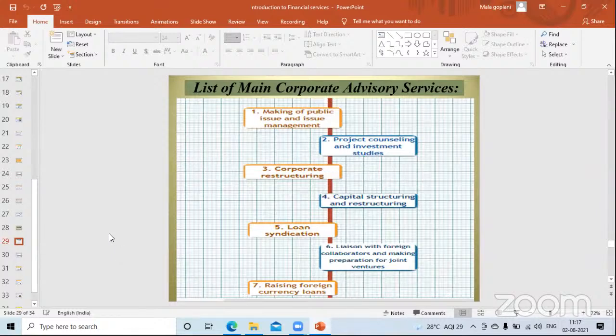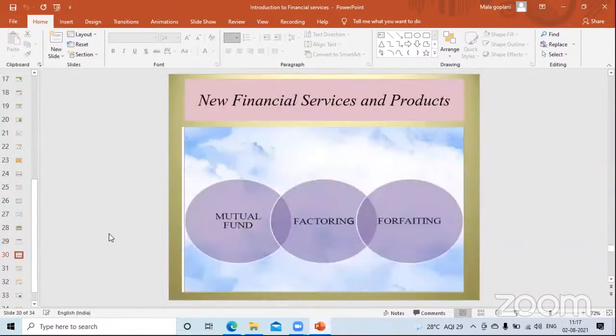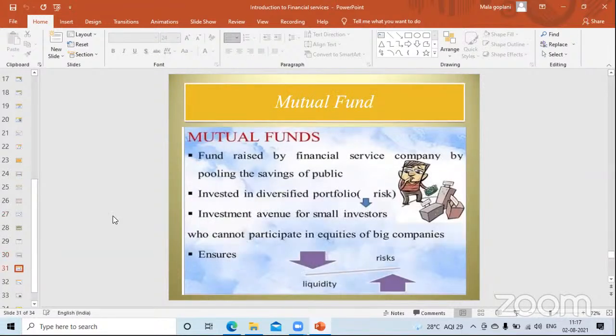Okay. Fine. Yes, so we have one more line of financial services which are newly introduced in the market in recent years. We have mutual fund, we have factoring, and we have forfeiting. So, what is mutual fund? I mean, you must be knowing it very well, because in semester 3 you had a subject of mutual fund, not a topic. Okay, not a content, but you had one full subject, isn't it? Have you done this mutual fund as a subject? Yes, ma'am. Yes. So it is pooling of funds from different investors and putting it together, investing in different areas. So that is basically known as mutual fund.